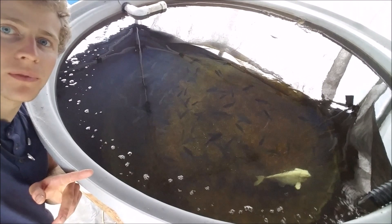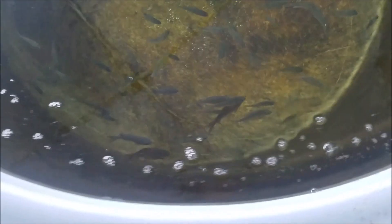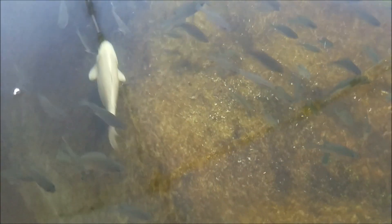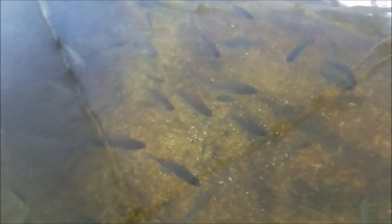You can see there's bluegill, some hybrid carp, and I did put a koi in there as well. The sides and bottom have algae on them but the water is still clear — it just looks darker because of that. I have different fish in here: bluegill, sturgeon, and a koi. It's been two weeks since I put them in and they're looking good, so it seems like the system can be back up and running. I'll start to plant some plants soon, hopefully after a water test.